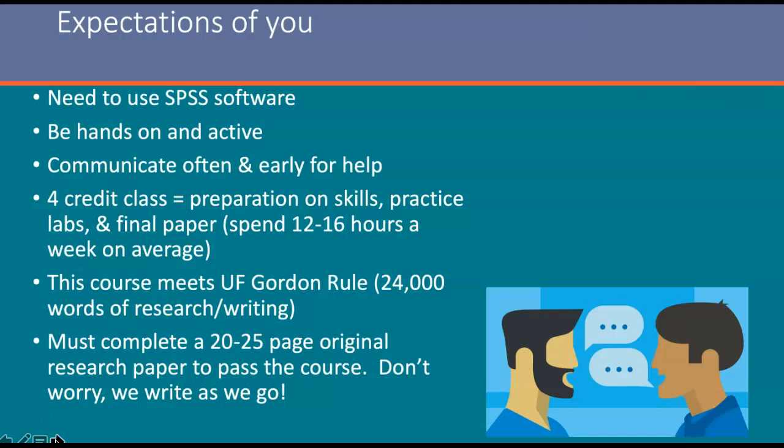This course also meets the University of Florida Gordon Rule, which means you have to accomplish 24,000 words of research and writing in order to graduate. So this is one of the biggest contributors you'll have to that writing requirement on your degree audit. You must also complete a 20 to 25 page original research paper to pass the course.